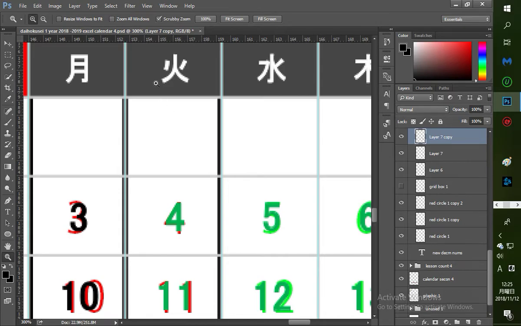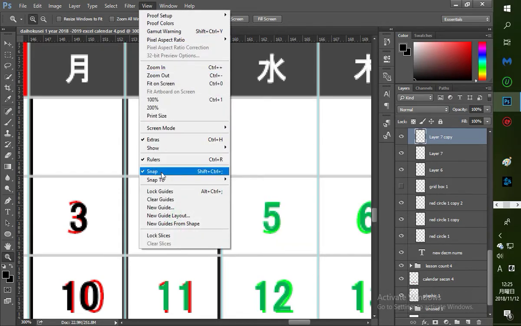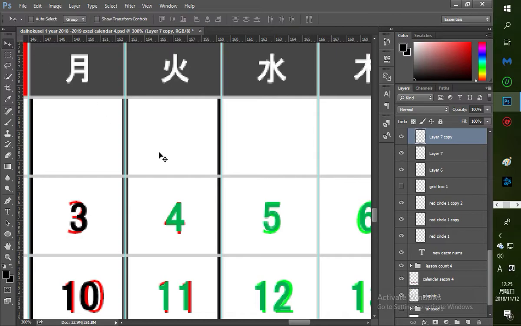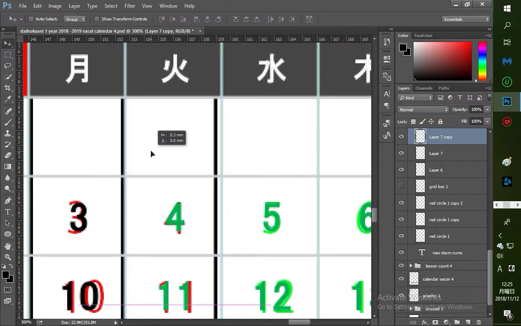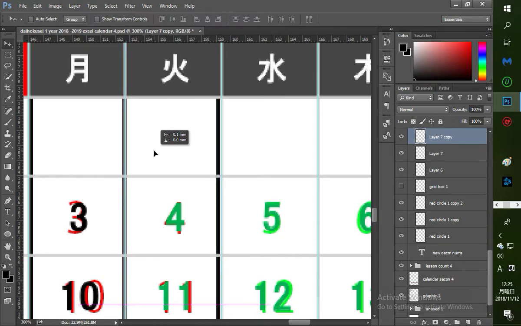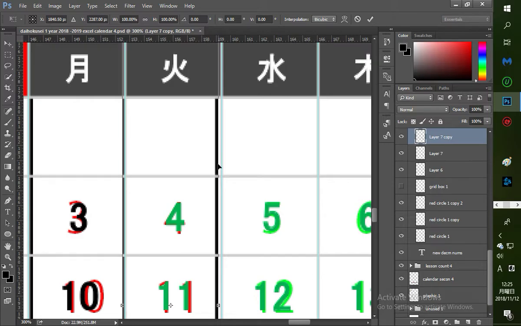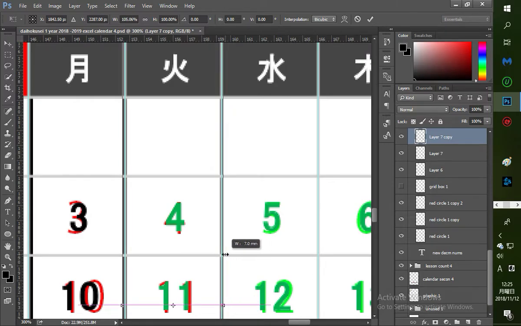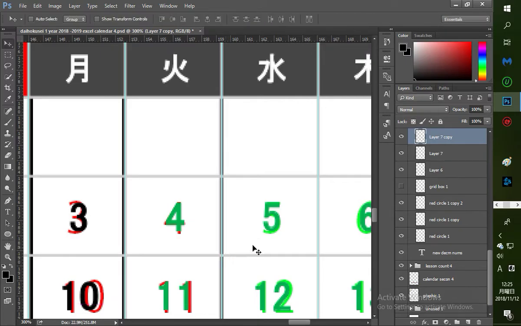Is that correct? Alright, so now I'm going to turn off the snap because I think the snap is getting in the way of me. Just, there we go. That's right about where, right on the other one exactly. So you can see that these lines are not really exactly where you want them. I'm doing a Control T. Okay, just make that a little bit. There we go. Just gonna put that there.